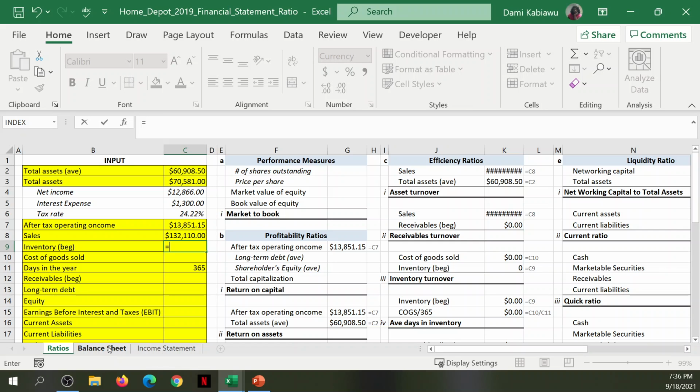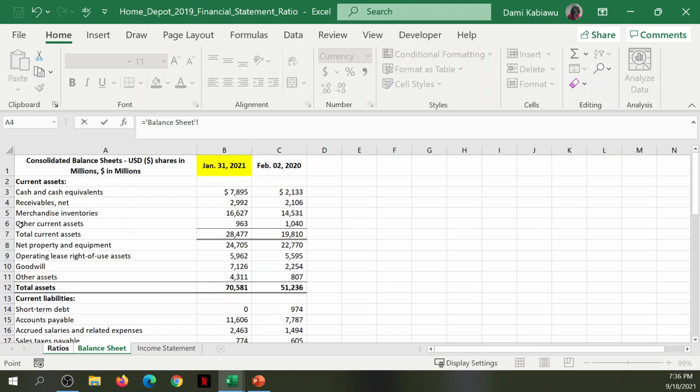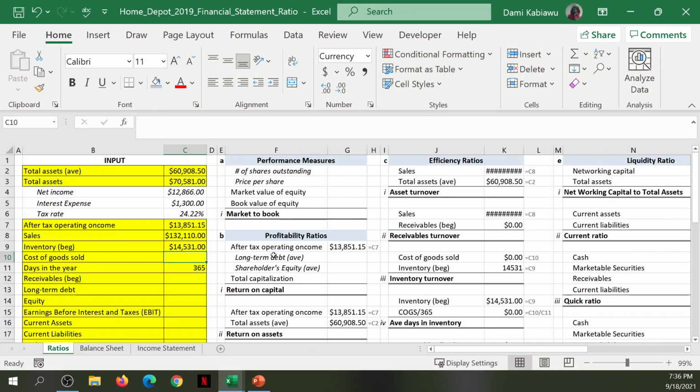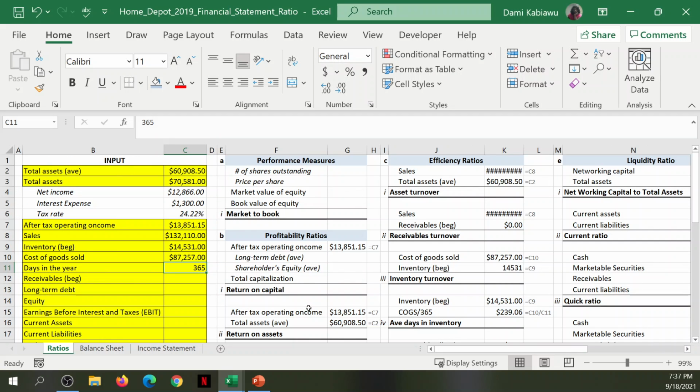Inventory is the current asset, so we go into balance sheet and look for inventory, merchandise inventories at the beginning of the year. We want the 2020 amount. So done. Cost of goods sold. Back into income statement. And you can fill in the rest of the gaps.